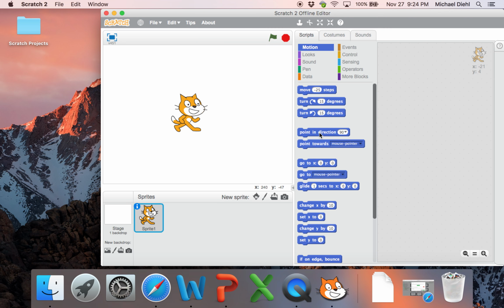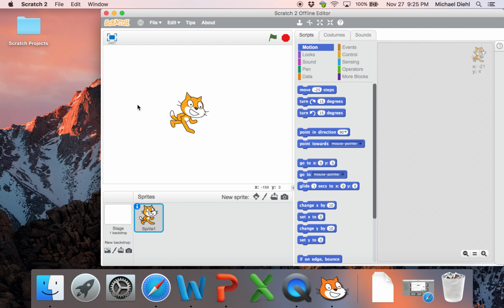But if you can spin around 360 degrees, or I guess you could do negative degrees if you want to spin the other way, that's another option. You could have it point towards something, right? So I could say point towards the mouse, which I don't know if this is going to work. Okay, it does, right? So right now the mouse is sort of here. So let me put him back to where he was. The mouse is here, wherever it is. So if I say point to the mouse, it's going to point to the mouse.